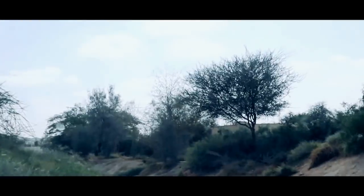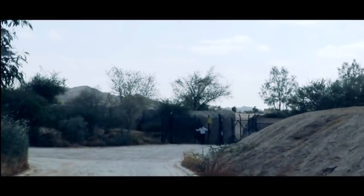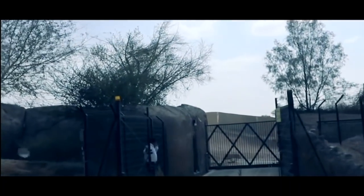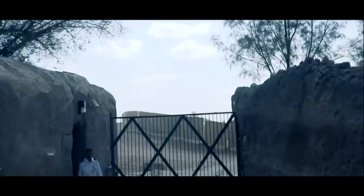Welcome to safari. So which is the first animal we'll see? I don't know, because we are going to the wildlife. So we are discovering the area. We have two gates for the safari. The animals are very smart. They know there is a gap here. That's why we have the two gates for our safety. When the car goes inside, we will not open the gate until we close the gate behind.